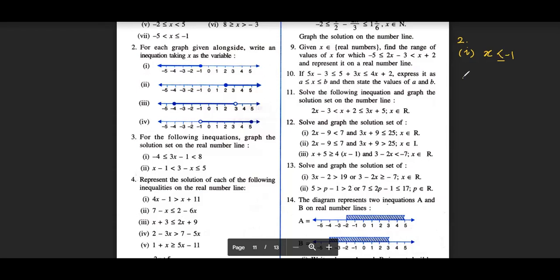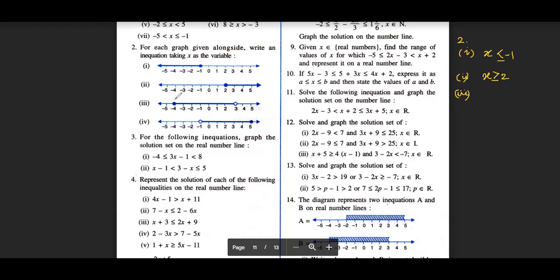बहुत easy है. Number 2, look at this graph. This 2 is included. Yes, I hope you all are getting it. This is simple. 2 is included because there is a dark circle on 2, and all values greater than 2 are included. So x is greater than equal to 2. All values greater than 2 and also equal to 2 are in the solution set. So हमने लिख लिया inequation.